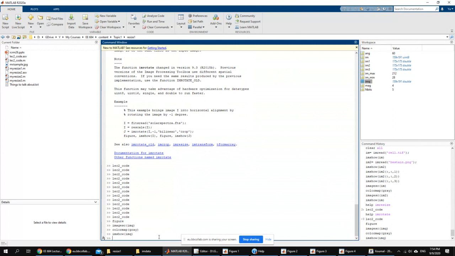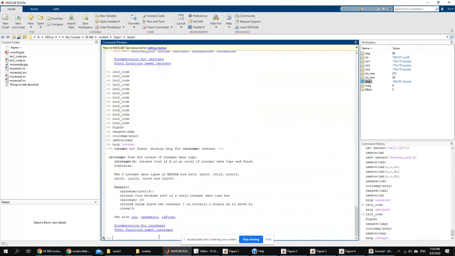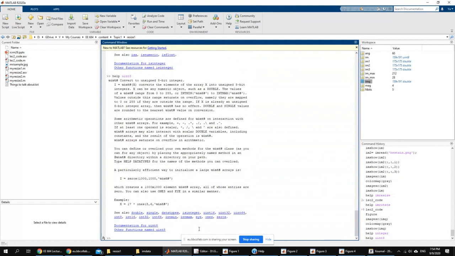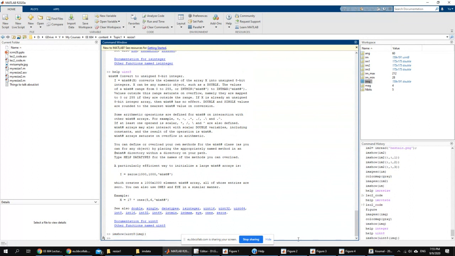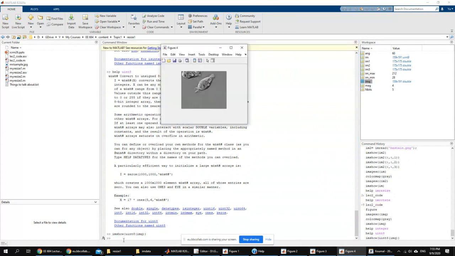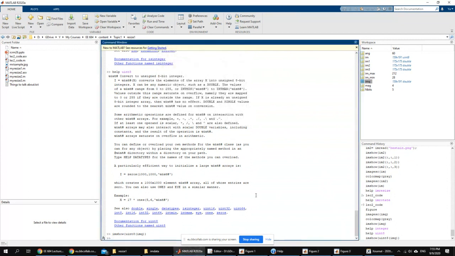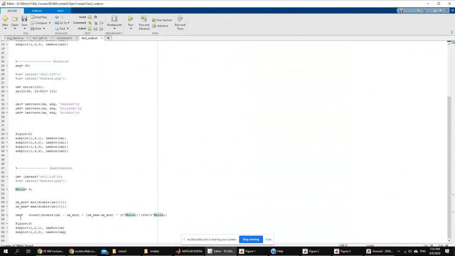Okay, maybe I can let me try make it integers. Is integer okay? uint8 is okay. So let's try to display uint8 of MHQ. Yes, it's working. Actually, there's a problem in image show when you use a double. It's exactly the same array, but in a double format. So I'm going to keep everything the same, and MHQ here will be just uint8 of this whole thing.